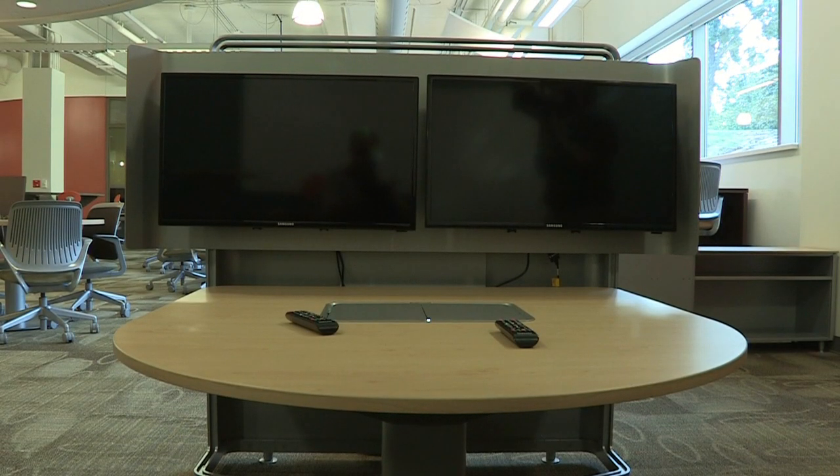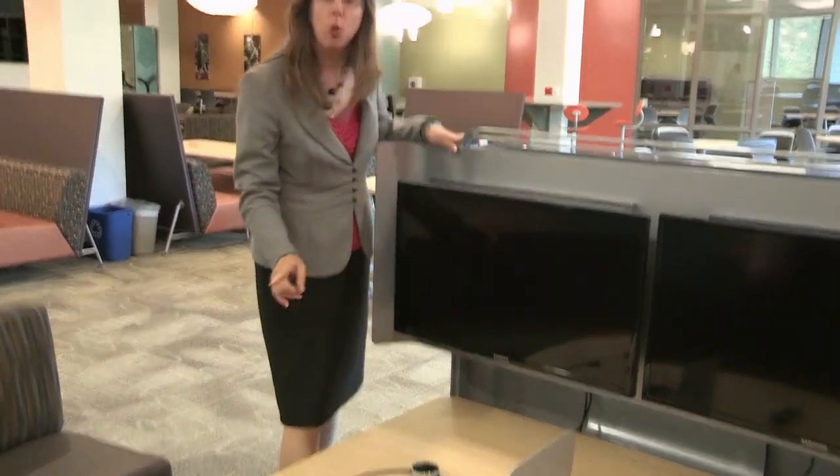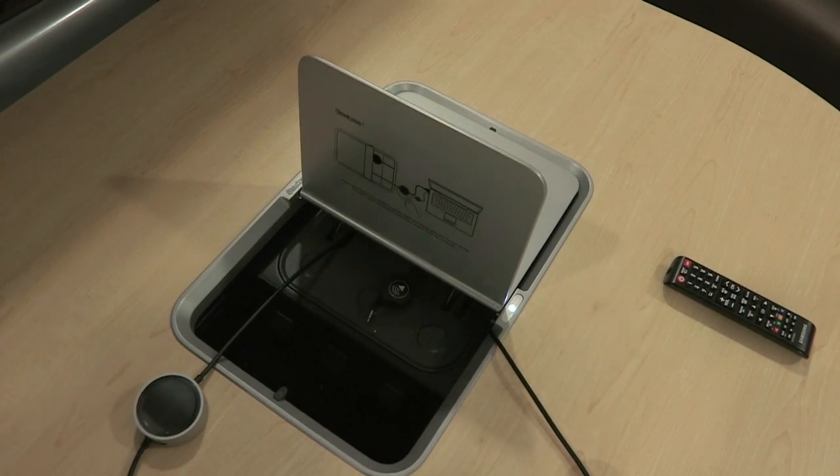Another piece of hard-working space for academics and learning is a setup like this, where you can come together with a group working on a project. You've got two monitors here so you're able to project multiple images at the same time. Down inside this particular case there are multiple attachment points, so up to four people can bring their devices in — an Android phone, an iPad, a Mac laptop, a PC laptop — and you can all connect with two different images projecting at a time. Someone doing background research says, 'I'm ready, let me show the group this,' and you tap on the puck and it switches whose image is shown from their particular device.